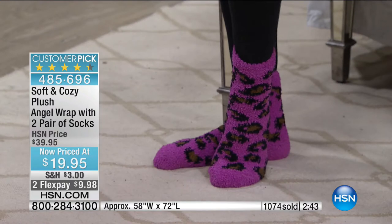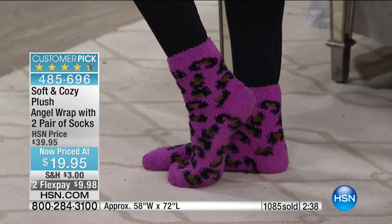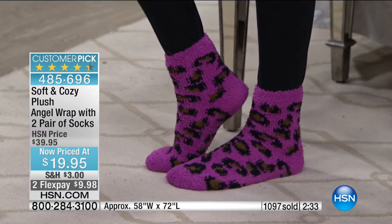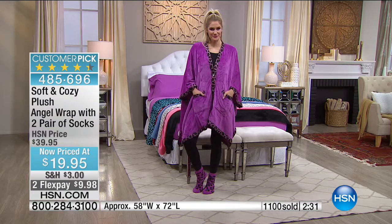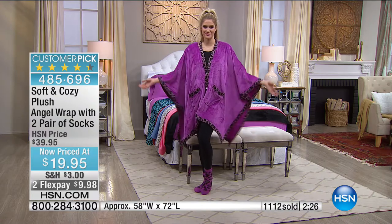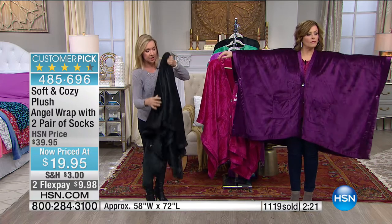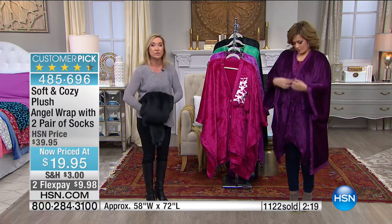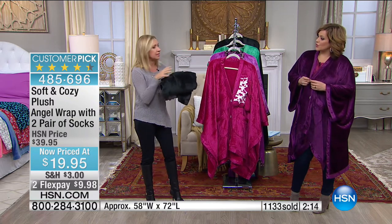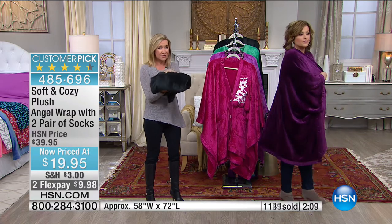The last time I sold this, I went to my son's baseball game and all the parents said, 'You didn't say the best thing — we need these out here because it's so cold.' Like sporting events. If you know Soft and Cozy, you know it's not bulky or heavyweight. If you know someone who always travels, or you want to take it to the movies or work in a cold office, you could keep this tucked in a drawer — very compact.